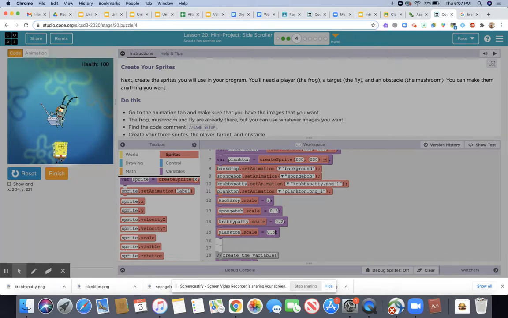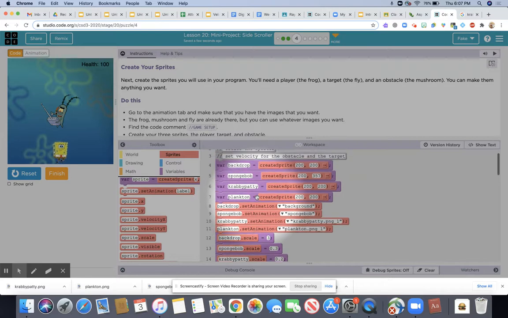Okay, so then what I'm going to do is I'm going to move their position. So if you watch underneath where it says show grid, you'll see the position. So for example, let's say I want Plankton to be at probably the same Y position as SpongeBob. So we'll say 357. But then if I want him to be farther over to the left, let's say, for example, that's an X of 370. Technically, you could make him off of the screen by doing something larger than 400. So I might do, like, say, 410.